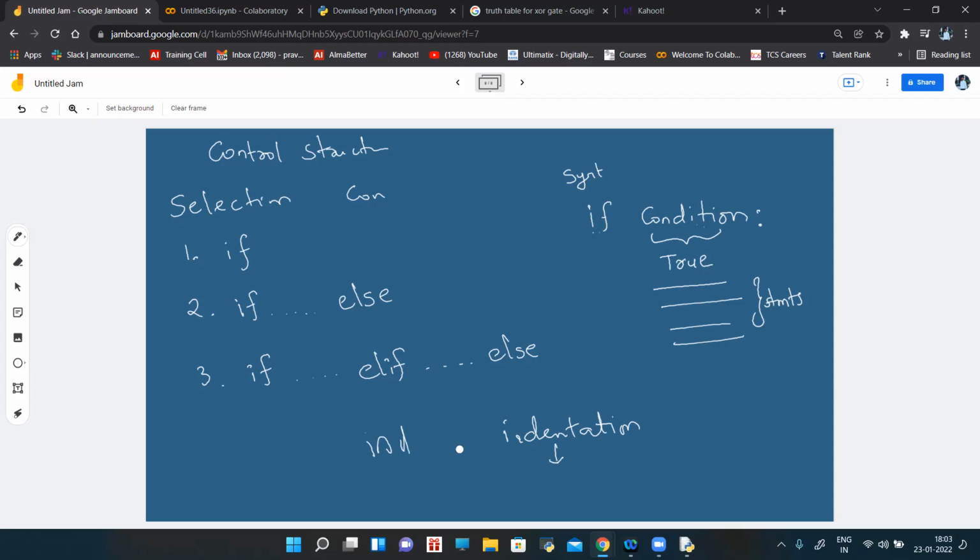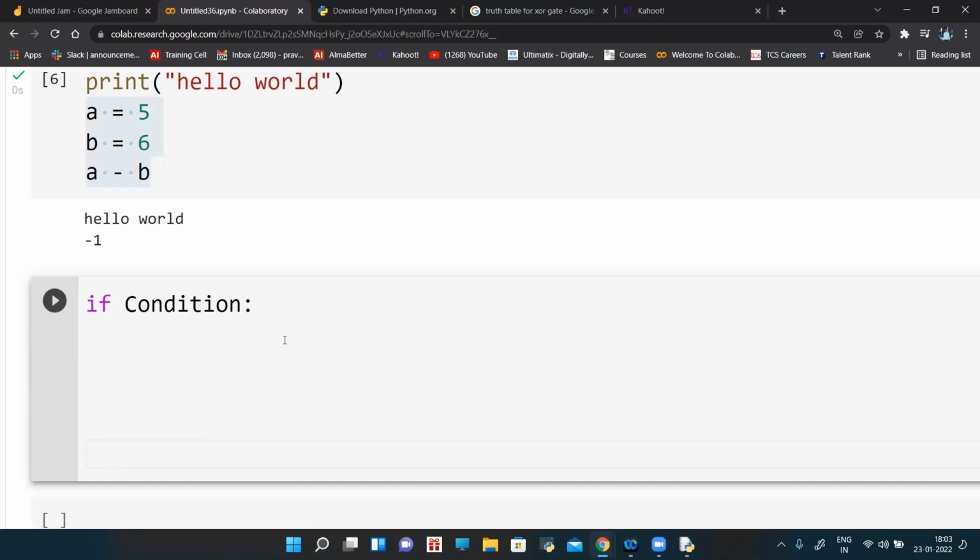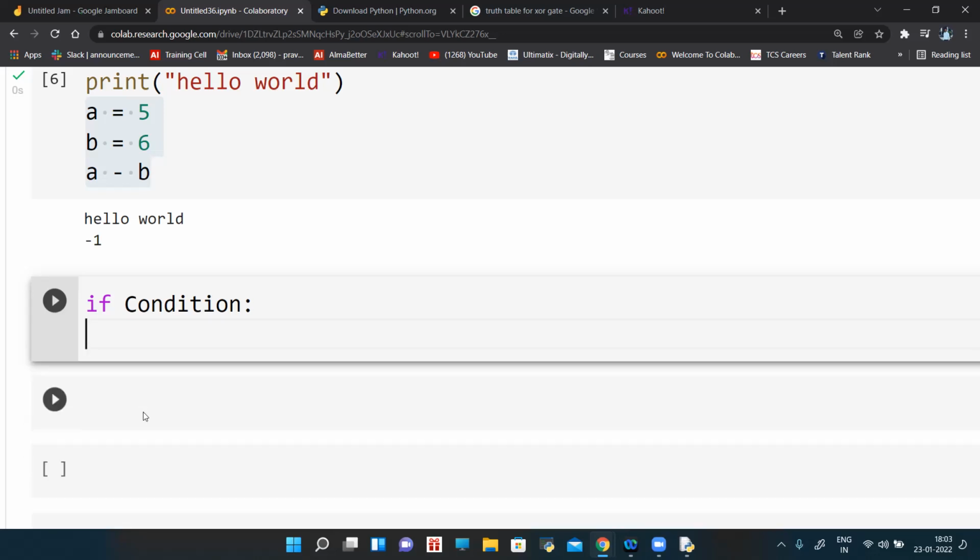If you want to make some statements a block, you use indentation. Once you keep this colon, the block starts here. If you keep hitting enter, it will keep the same indentation gap. But when you hit backspace, it will come out of that block. Is that clear, guys? Everyone able to follow me?